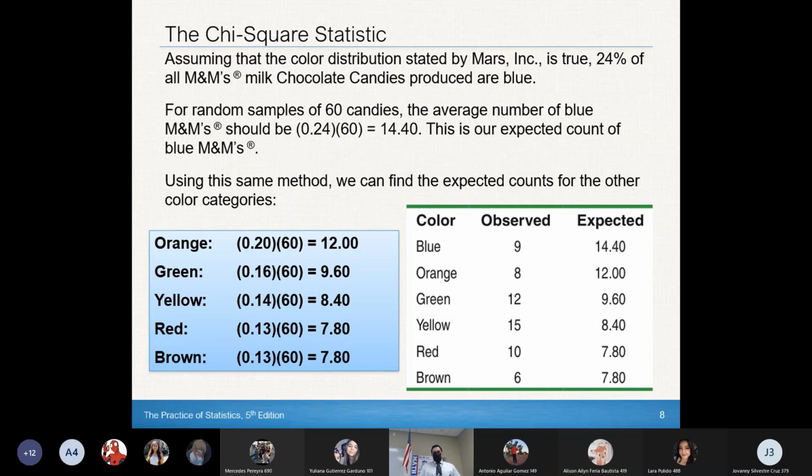Just visually, looking at the table on the right, we should see that we have some evidence to continue with our test here. These are not the same, right? We should have gotten more blues than we saw. We should have gotten more oranges. We should have had less green and less yellow and less red, but more brown, right? The numbers aren't necessarily matching up very well, so it gives us a reason to continue.